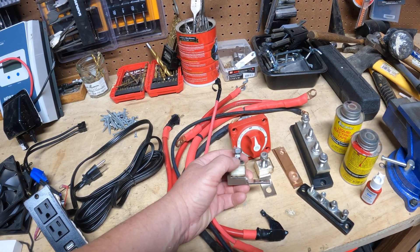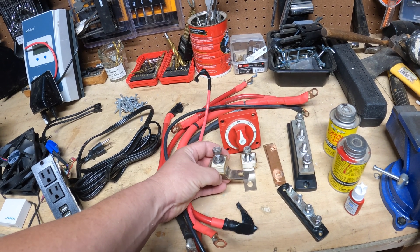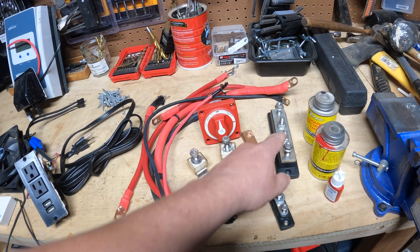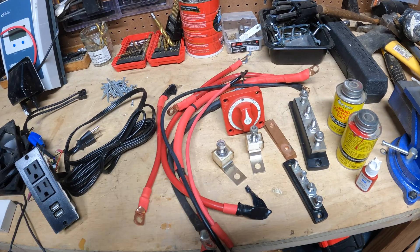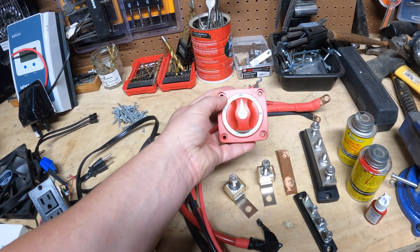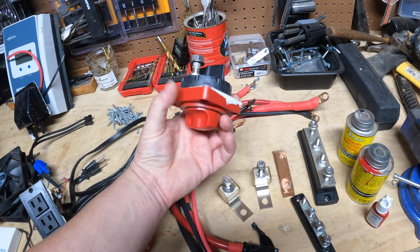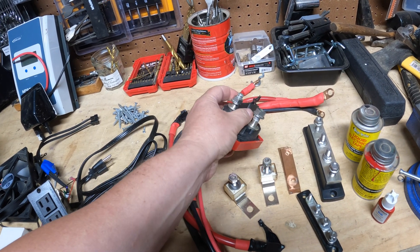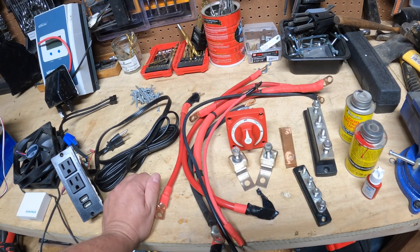Next up are the terminal fuses. Because I'm going to have two batteries in parallel, each one will have to be fused. These are Blue Sea fuse blocks — they are excellent, highly recommend them. I have a variety of bus bars; this one's 250 amp, this one's 100 amp. I may just make my own since I'd rather have everything oversized. This is a really good switch that lets me turn the system on and off. If you do buy a battery switch like this, do not get the cheap ones — get the nicer ones. The cheap ones just can't take the rated current or voltage. The hardware on the back of the quality ones is much bigger. The cheap ones are just junk.